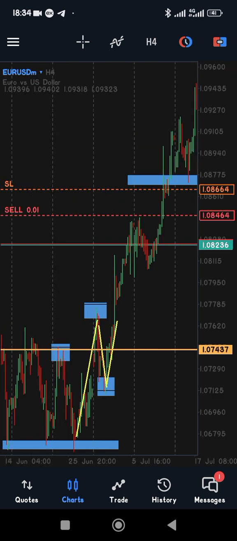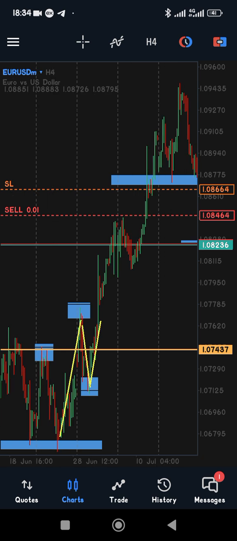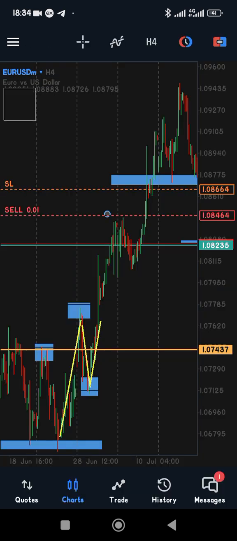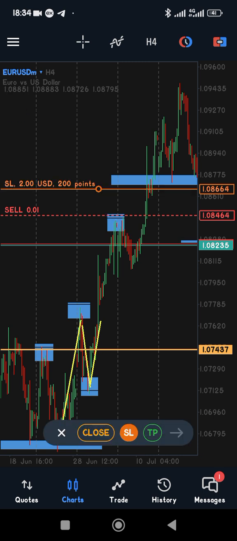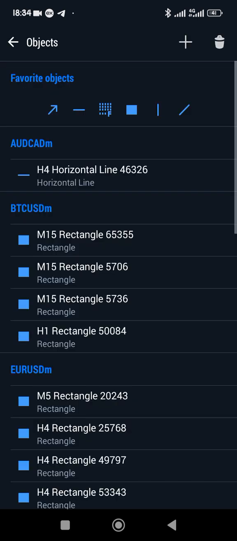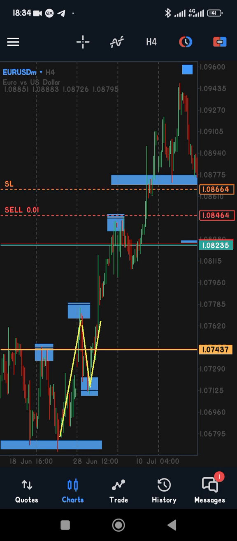So when the market is forming higher high, higher low, that is an uptrend. So let me begin to label it. This is another higher high here. This another higher low. Am I correct? Yes. Higher low.